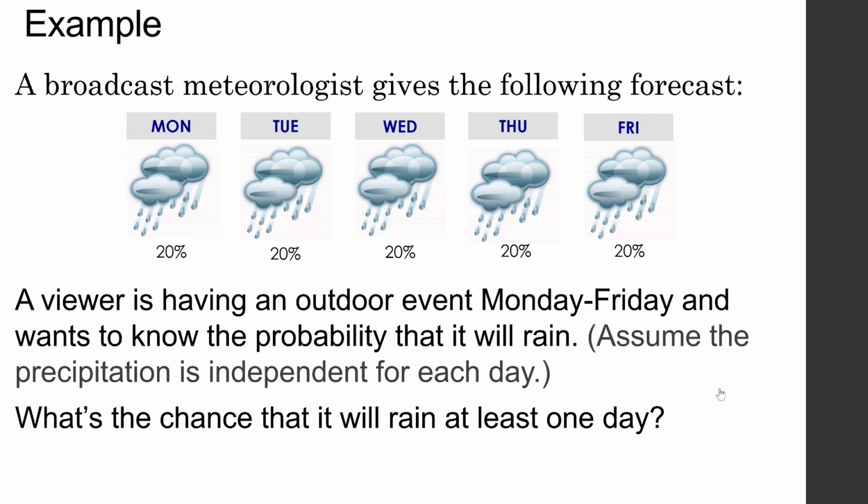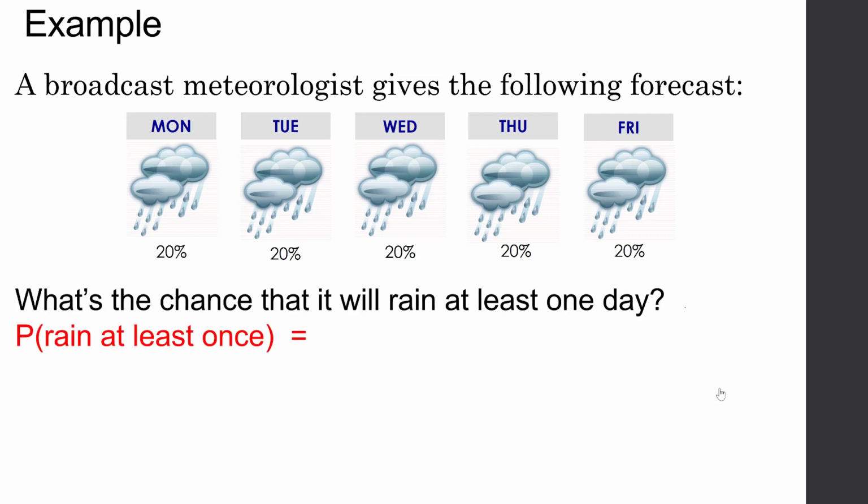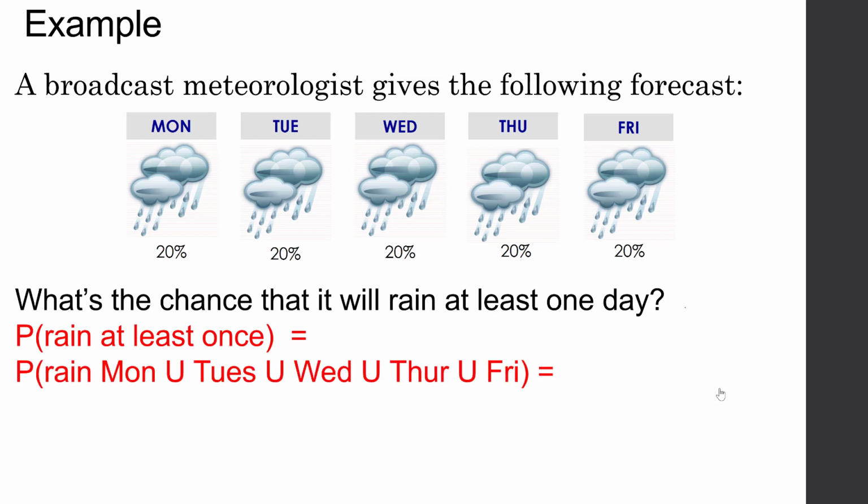Now, this is a little bit trickier of a union problem than we've had previously, but I'm going to show you how we can use some basic reasoning and our probability rules to get the answer. All right, so how do we compute this? Well, the probability it's going to rain at least once is the probability it will rain on Monday or Tuesday or Wednesday or Thursday or Friday. Remember, the union symbol goes with the word or. So we have a union rule that's a little more complicated because we don't just have two events that intersect. We've got a five-way intersection, we've got four-way intersections, three-way intersections. There's lots and lots of intersections to keep track of and keep adding and subtracting back in.